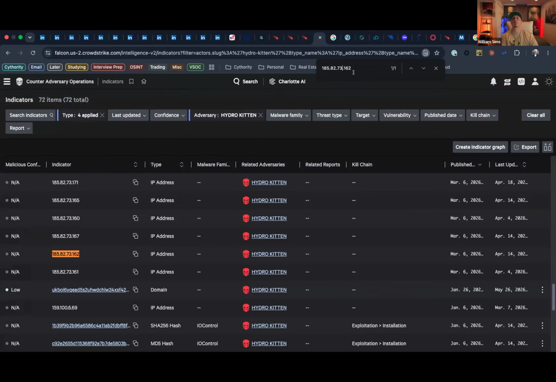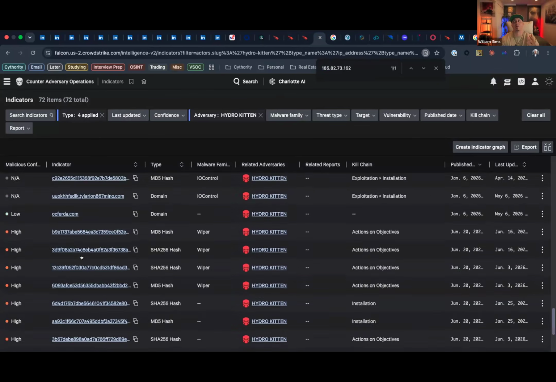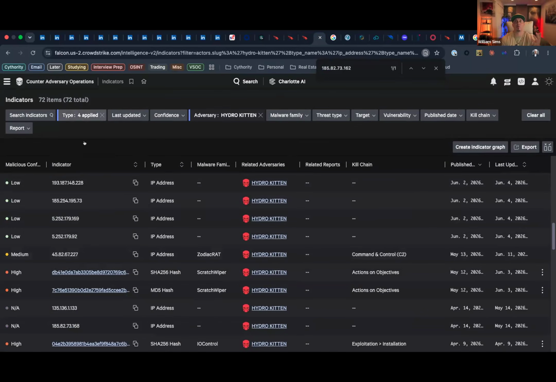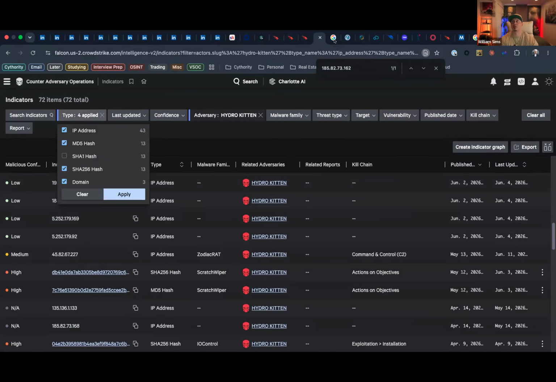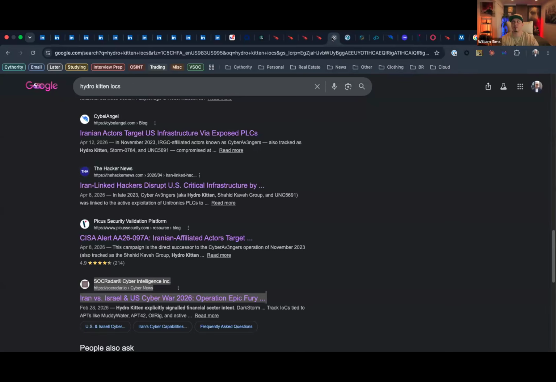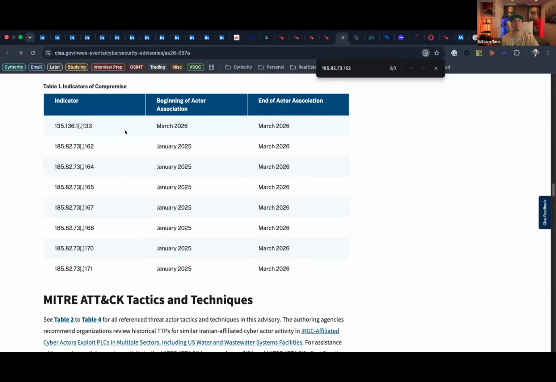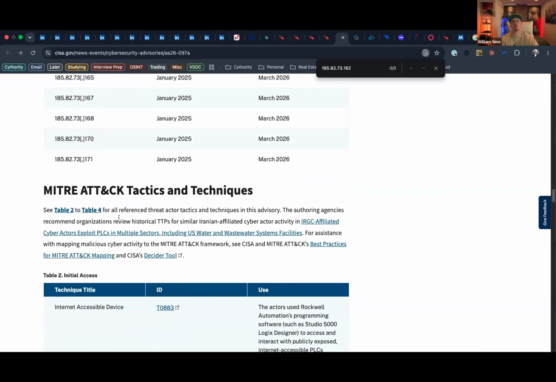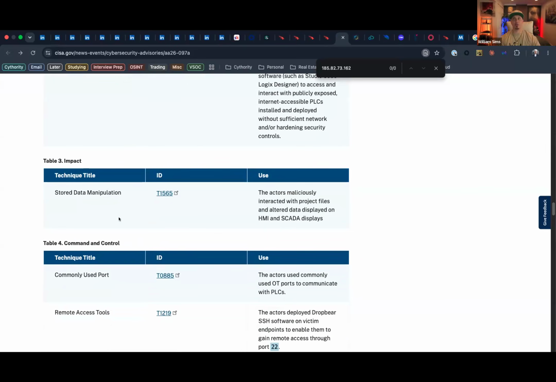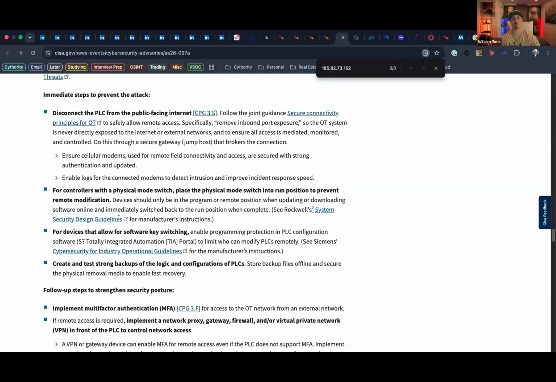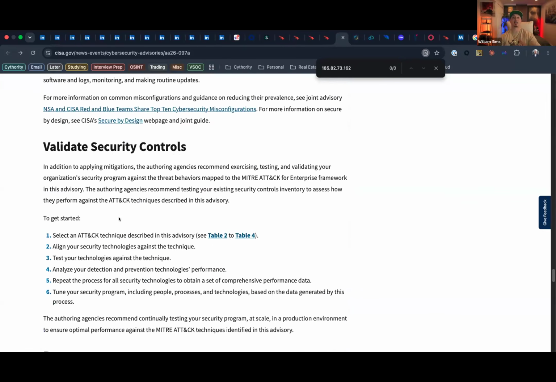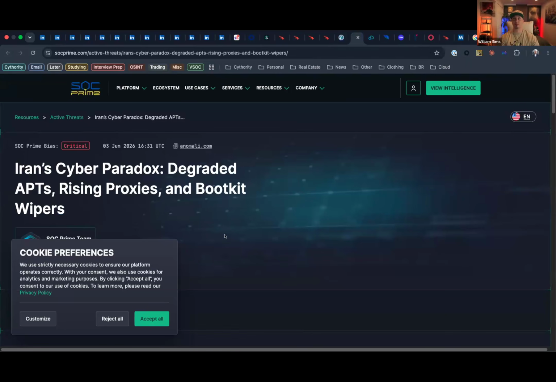Because the goal of what we're trying to accomplish is we want to find indicators that are not in CrowdStrike. This has what, 40 something IPs. So if I go here, probably all these are recorded, because there's only like, I don't know, 1, 2, 3, 4, 5, 6, 7, like 8 of them. So they're probably all recorded within CrowdStrike. I'm not going to check all of them, but that's exactly what we're going to do across the board.